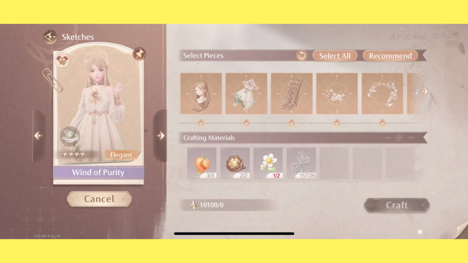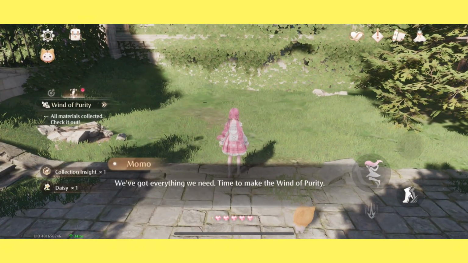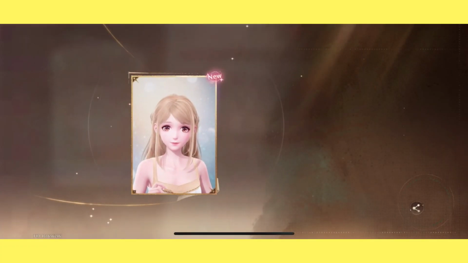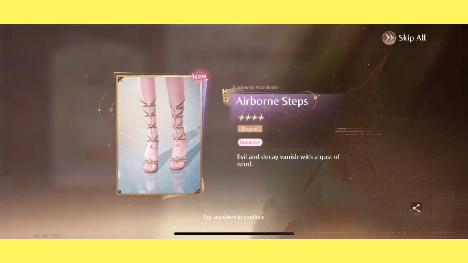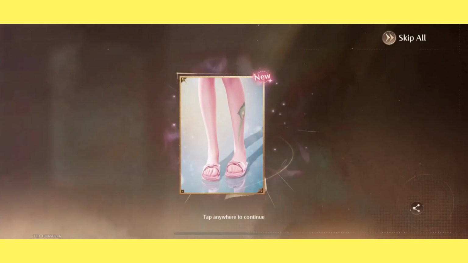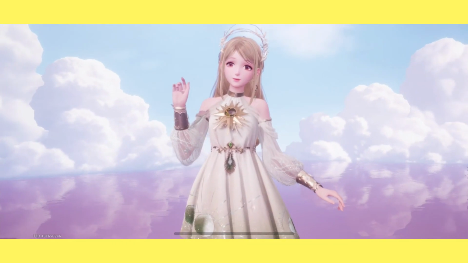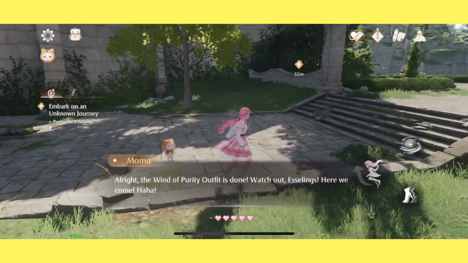Select all. No, we're not ready yet. We need another daisy. We've got everything we need. Time to make the Wind of Purity. Now we got it. Select all. Quick craft. Alright then. Alright, the Wind of Purity outfit is done. Watch out, Esslings, here we come!